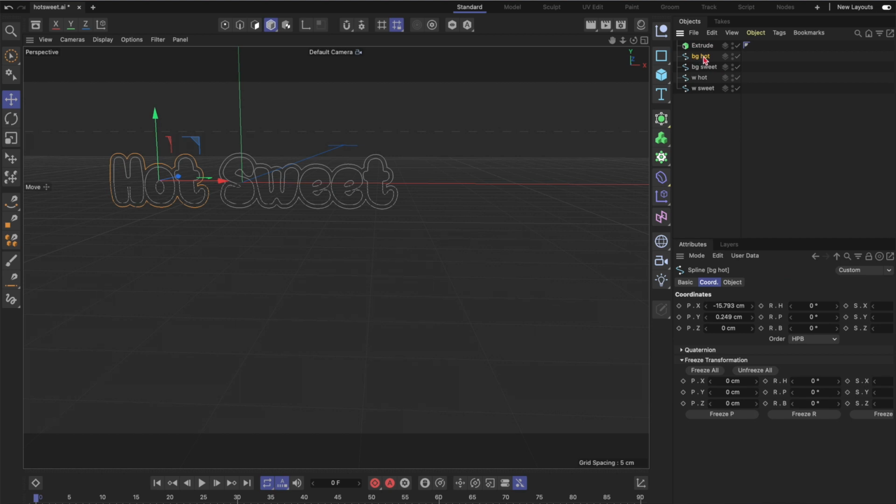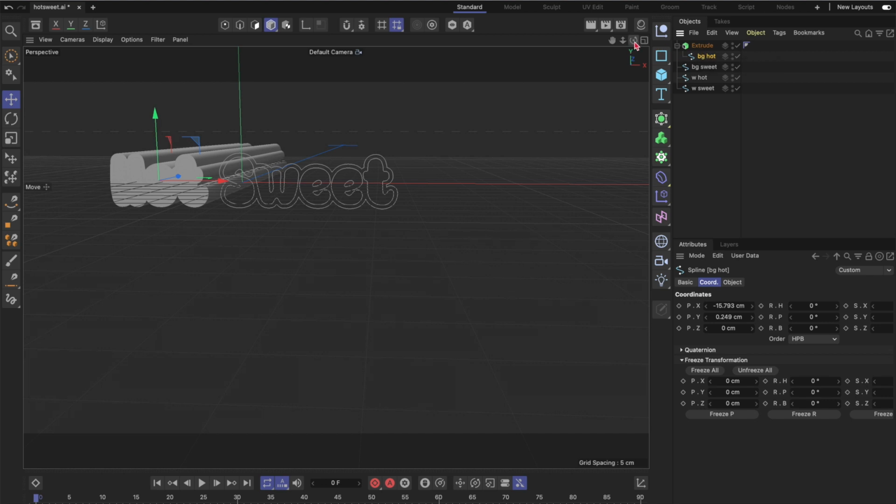Hold your mouse and then when you move it up to the extrude, you can see the arrow now is pointing down. This means that you want to make background Hot a child under extrude. So when you see the arrow going down, you can release your mouse and now you will see that background Hot is a child of extrude.